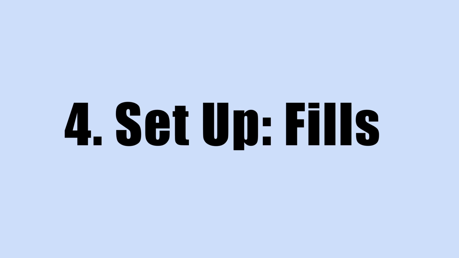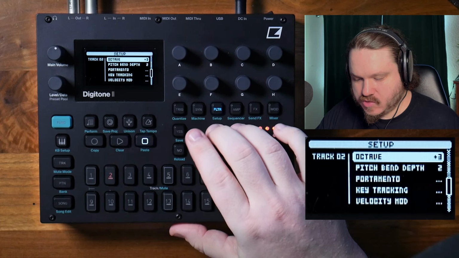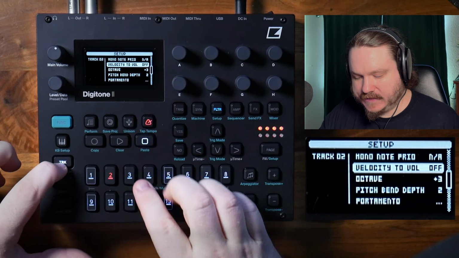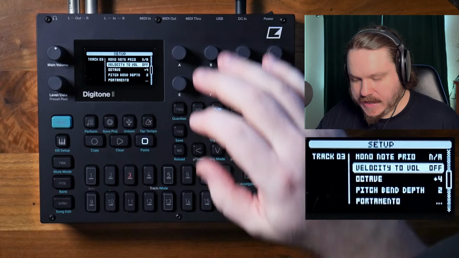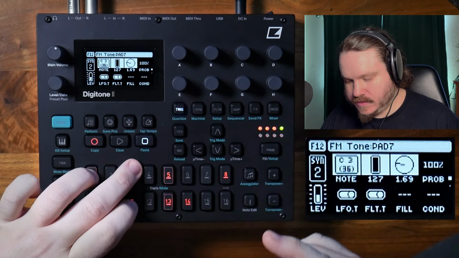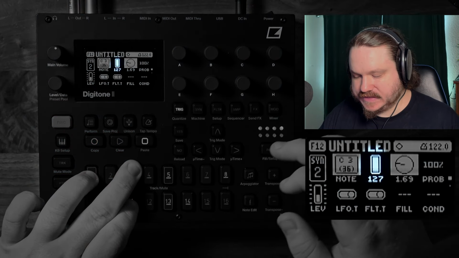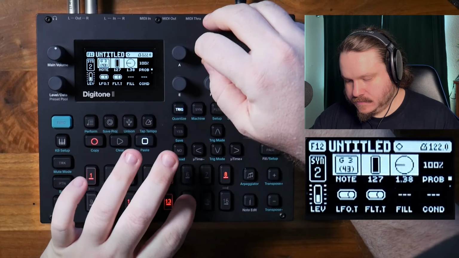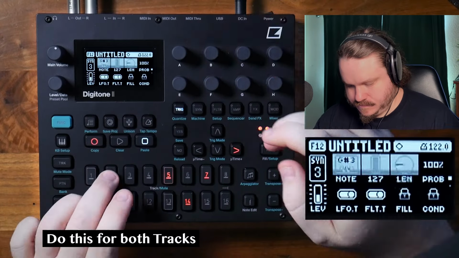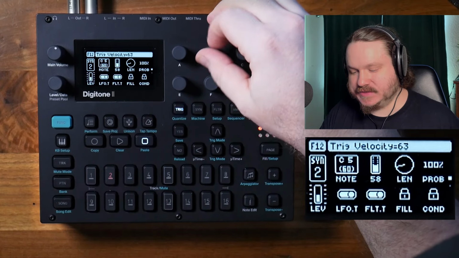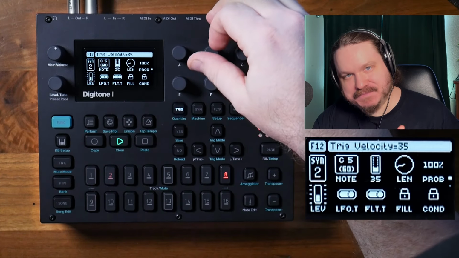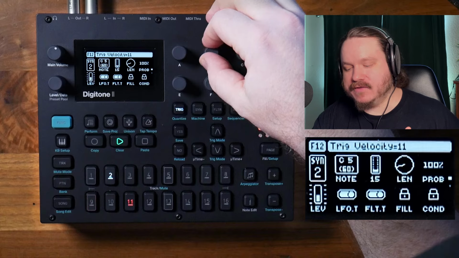Now we got to do a couple of things. We need to back out. Go up here to velocity to volume, turn that all the way to the left so that it's off. Do that for the other track as well. And then we need to back out, go to the notes of our tracks, and for each individual one, we need to turn off any velocity information. The reason we did that is because we can freely move the value of the velocity, and it's going to manipulate and morph our track right in front of our eyes.